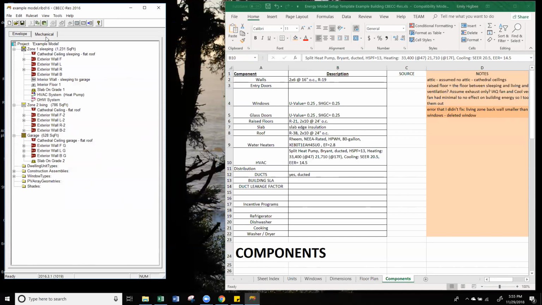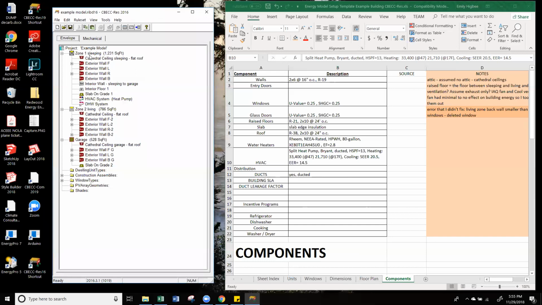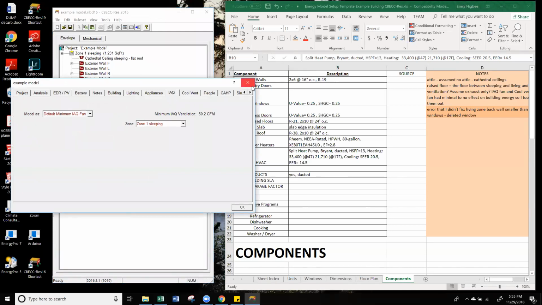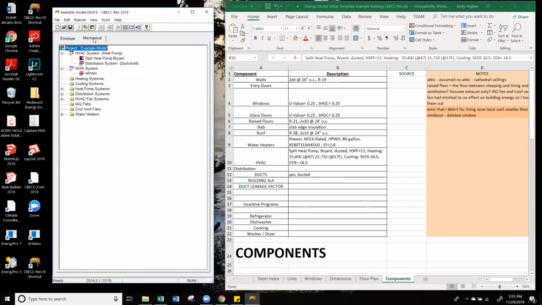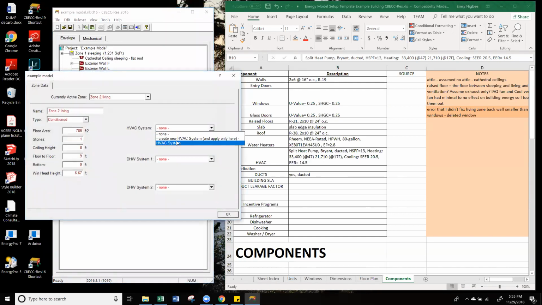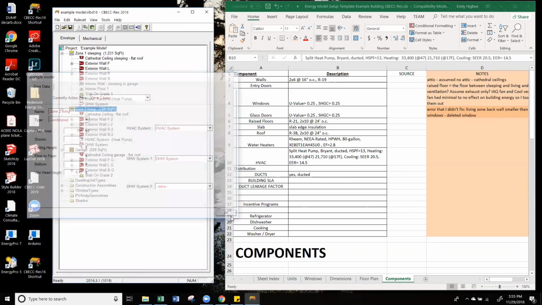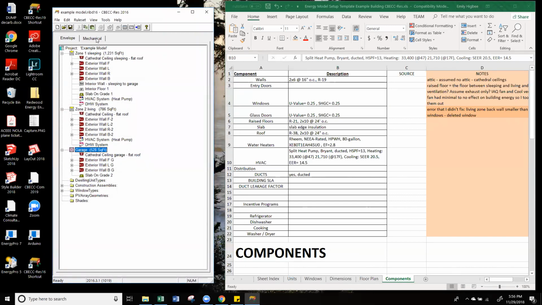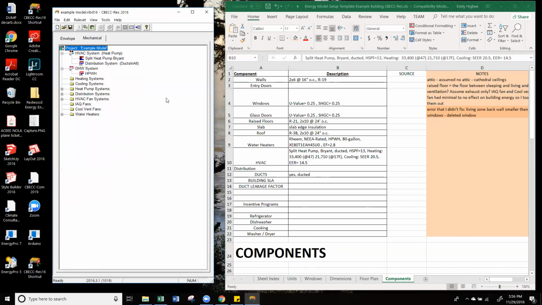So another thing I'm unsure about, I'd have to go look in the standards to see if we need an IAQ fan. So let me show you another place. So, mechanical tab. Now we have all this information filled out because we filled it in the zone information. So actually I'm going to go into my second zone and specify the same HVAC system and domestic hot water system here. And then our garage is unconditioned, so we don't specify it there. So now we have this filled out. We've got a heat pump system, distribution system, and HVAC system.